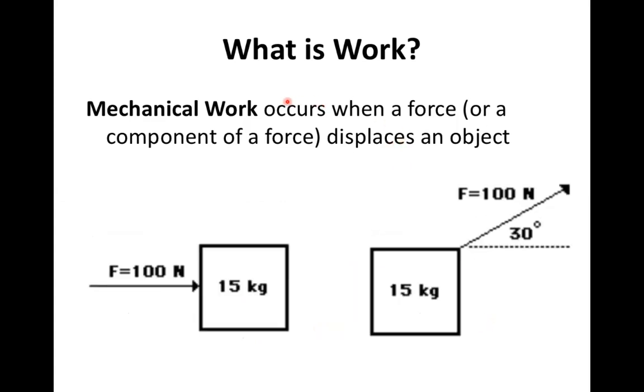Notice that it says work occurs when a force displaces an object, but it also says when a component of a force displaces an object. So if there is a component of a force that's in the same direction as the displacement, work will be done on the object. You can apply the force in the exact same direction as the object would move, or in somewhat the same direction as the object would move.